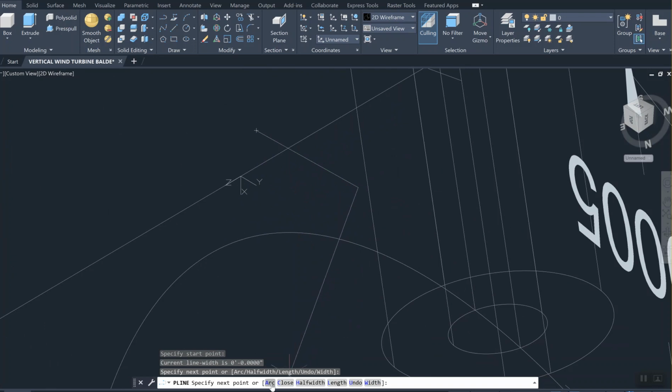Now I'm going to switch to arc, A for arc, and second point, S for second point. I'm going to pick a point here, and another point here, and I can enter C for close or CL for close. I'm entering CL for close. Now I've closed the polyline.